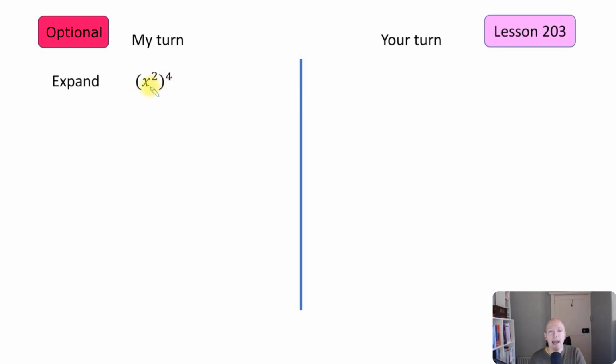Right, if you're raising a power to a power, like x squared, which itself is being raised to the power of 4, all we do is we multiply the powers together. So that's 2 times 4 is 8. That's it. That's a mark. Let's see, a mark that's worth having. Right, try that one there.